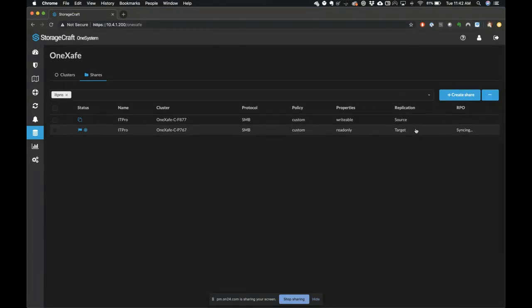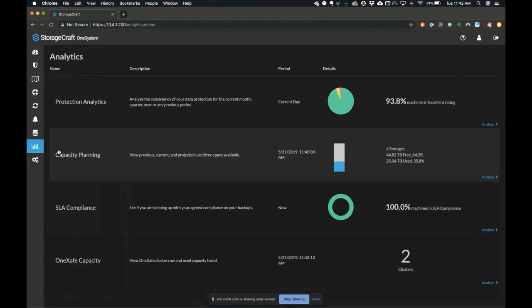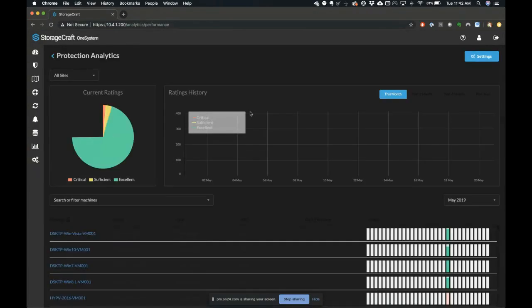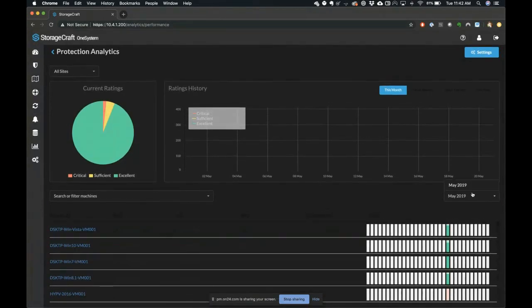So those are the things I wanted to show in terms of managing storage as well as managing the data protection. The last piece before we jump back is the analytics side of things. So it's great to know that your applications are being backed up, but how are they doing? Are you in compliance with what your goals are, right? And so looking at, as an example, the protection analytics here, this is what it will actually show you over a time-based series. Are those policies that you have created, are they being met? Are you able to back up the VMs every 15 minutes, or are there gaps in what you're looking for? And so here is a very easy way to look and see.